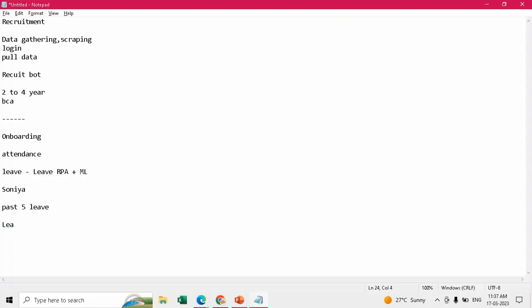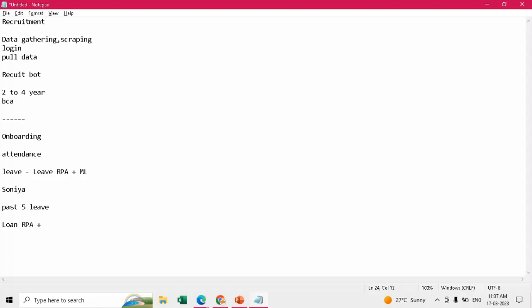Let's come to the loan part as well. Our software also has a loan module, and everybody is using this loan application. Organizations are providing any number of loans, like study loan, education loan, personal loan, marriage loan, every type of loan. Now what will this loan RPA do? We have also created a loan RPA.